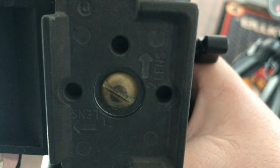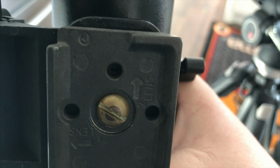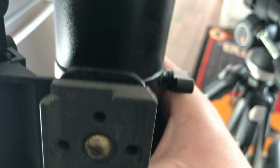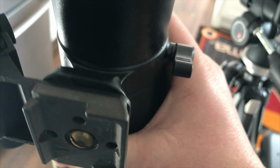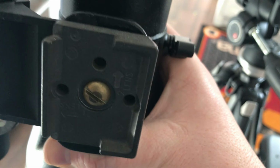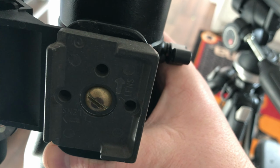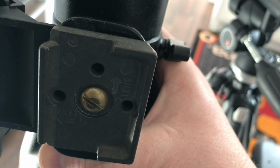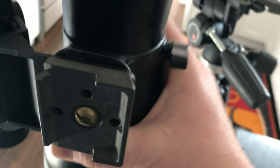One note, you might have to remove that. I put in a quarter 20 screw that was longer than what the original was, because it had to go through that extra layer of plastic that's sandwiched in there. And the first one I put on there actually pulled out two of the threads on the base of my foot there. And so I had to go with a longer one to make sure that I get enough threads in there that it wouldn't strip it. And so I had to pull that one off there.